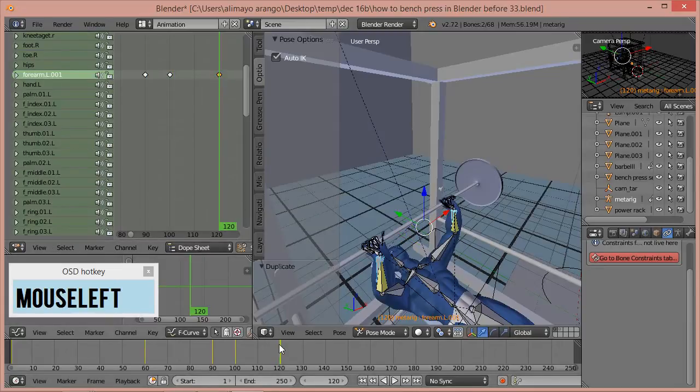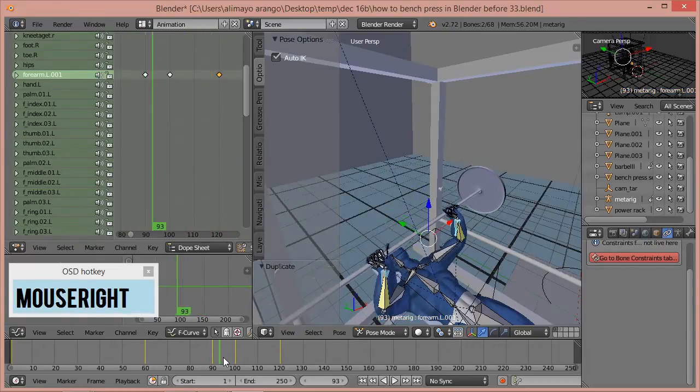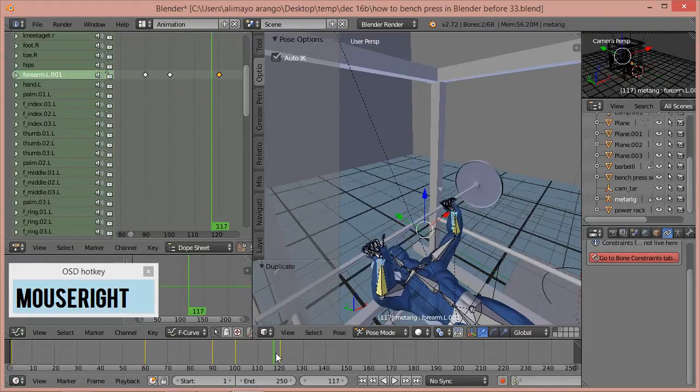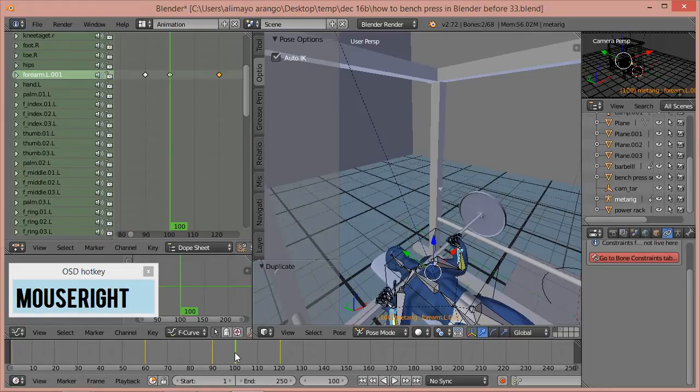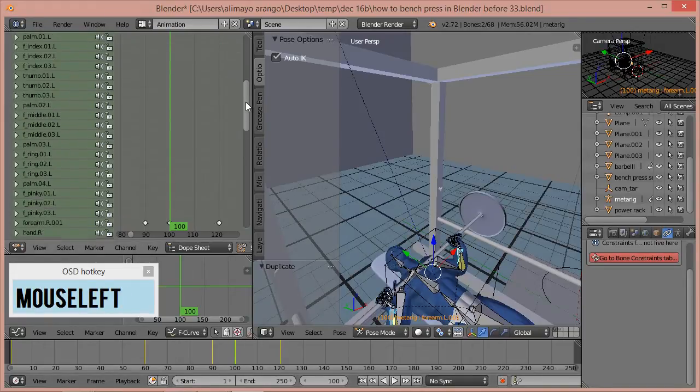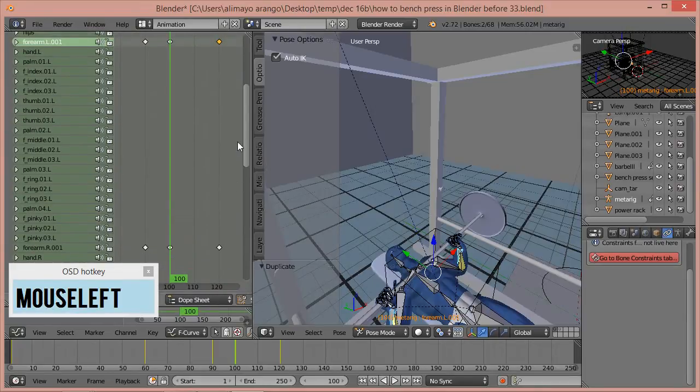And now we can see that when we right click and scrub the timeline, he takes it down, benches up. Then very easily now, because here's the down, and we can see right there, we actually need both. So I'm going to scrub this down so you can see both. We'll select here.